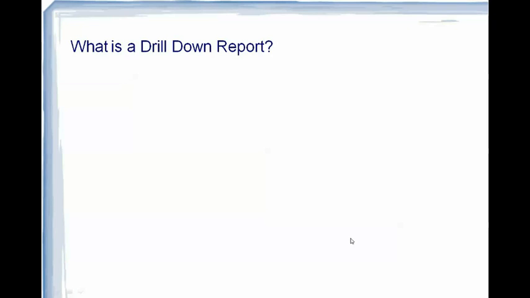Let me tell you what a drill down report is. Many people don't have an insight into what a drill down report means. Drill down is basically that two reports are linked with a hypertext. Suppose there is a list of countries for which you want to see the number of citizens in each country. If all of it is put into one report, it would be quite clumsy, and you might not even figure out which country has which citizens.